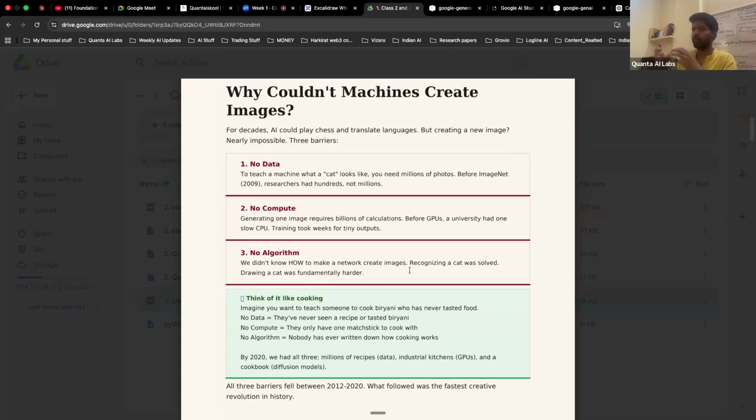In the first video, we talked about that. A model can recognize cats or dogs or any person. We can build that particular algorithm, or we built that previously, but generating a new image was not solved. It is harder.